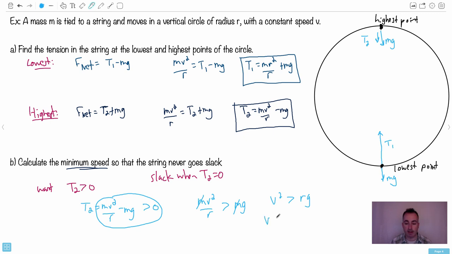Technically then I could say that has to be greater than square root of rg. So you could say something like that. As long as your speed is bigger than the square root of the radius times g then the string will never be slack. It didn't seem all that simple this kind of question. That's why I think it was a really good idea to show you how to deal with a vertical circle.